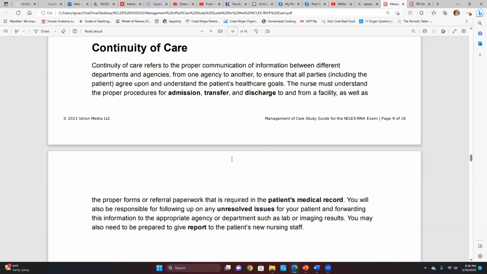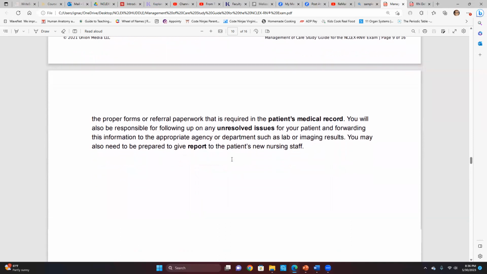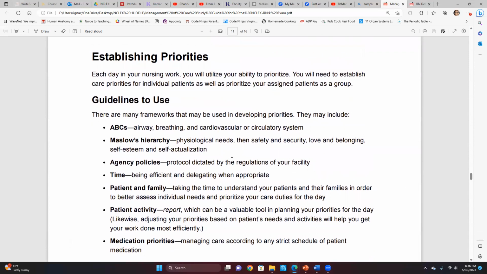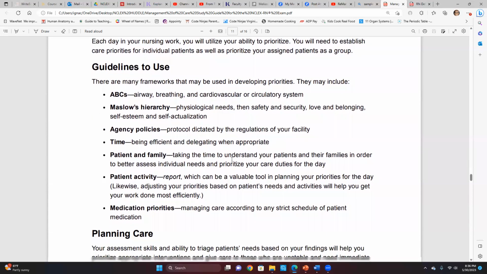And also giving that good shift report or handoff report is going to be important as well. Something I was sharing with the students tonight is to make sure that you do a bedside report. Go in with that offgoing nurse and look at the patient in the eyes. Make sure they're still alive, right? Okay. All right. So guidelines.